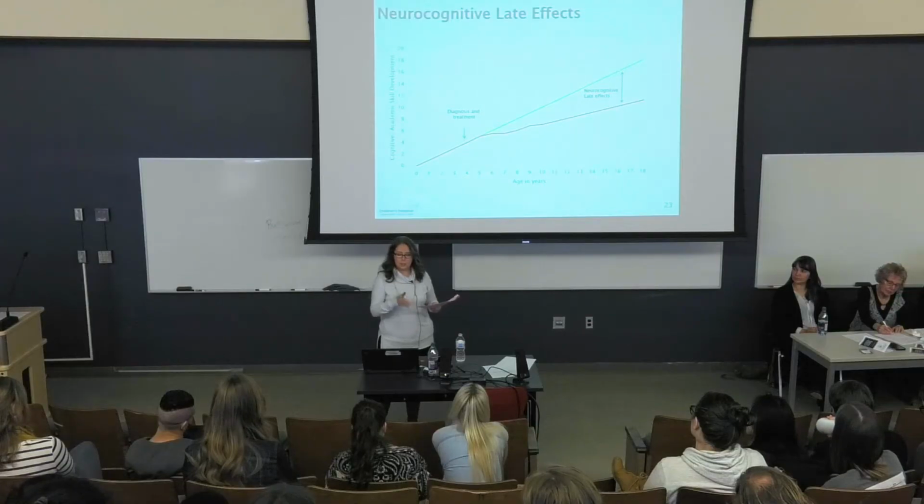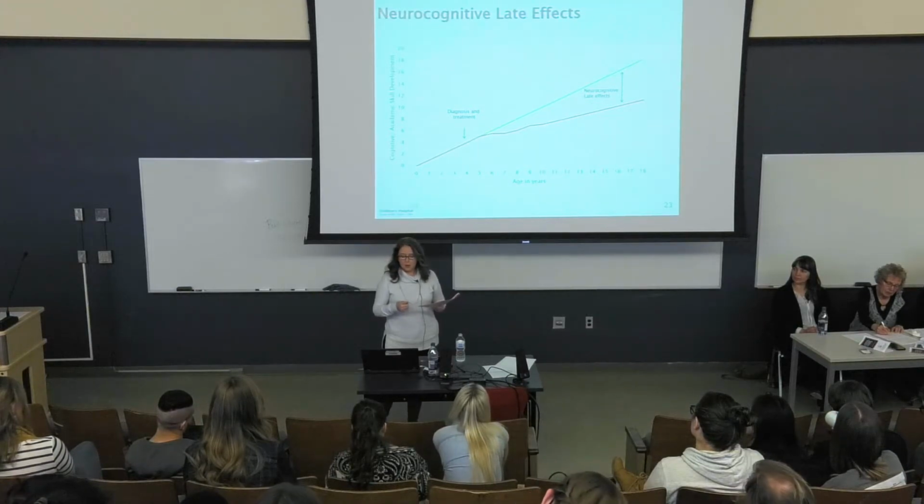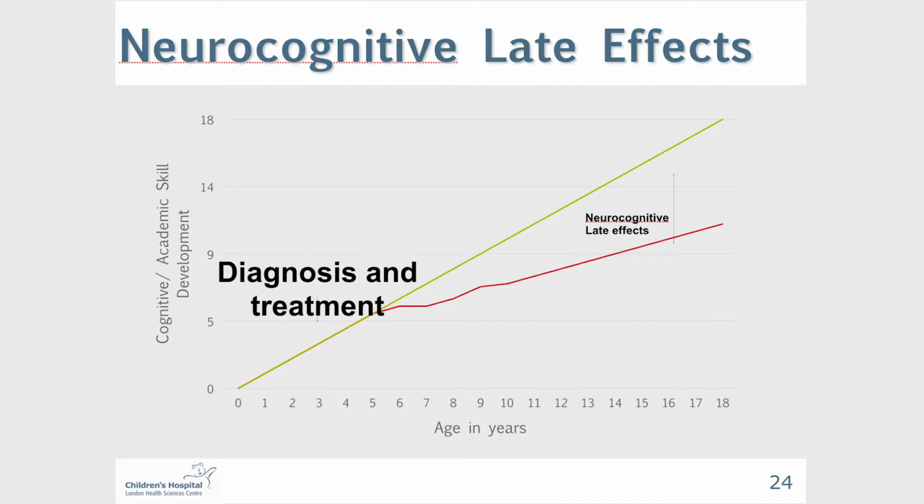So one really important concept that I wanted to convey to you is that these learning challenges change over time. Typically, children who survive childhood cancer and experience poor learning outcomes generally grow into their difficulties. It's sometimes the case that at the time of diagnosis, particularly in the case of a child with a brain tumor, we might see changes in their functioning. More often though, what we see is a pattern along this line. So this is a hypothetical illustration of what this can look like across the development of a child.